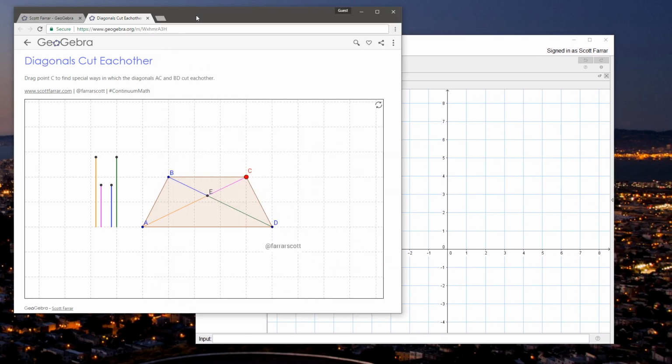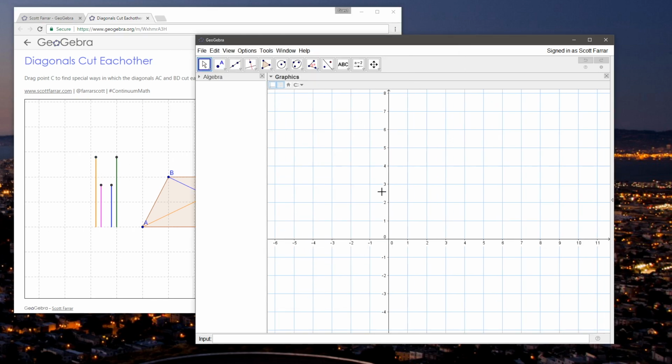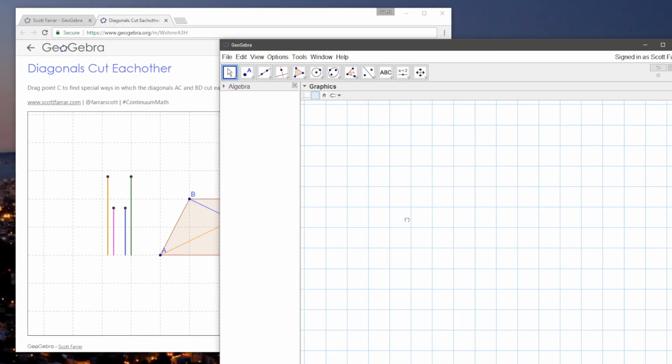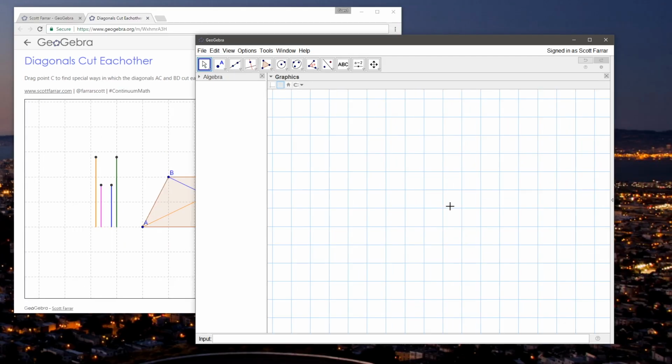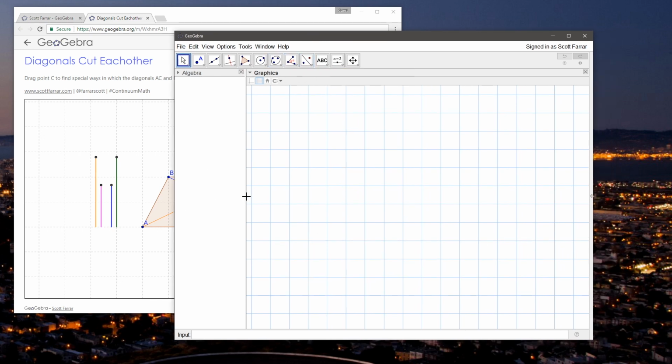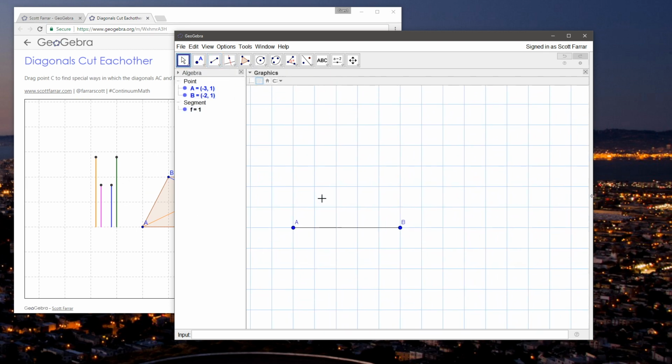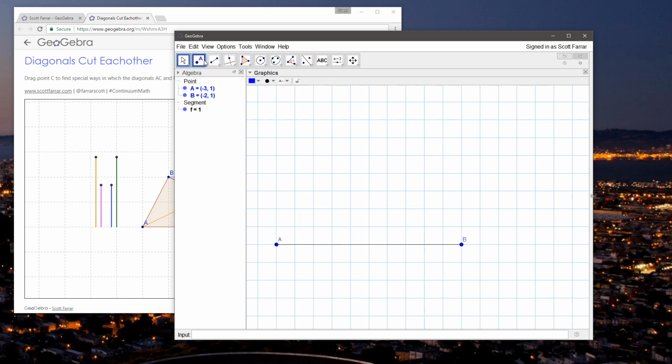Okay, so I want the controllable elements to be the metrics on the diagonals. So I think I'm going to start there. I won't need the axes, so I'll turn those off. Let's see. I'm going to give myself a little baseline here. I put them on a segment.